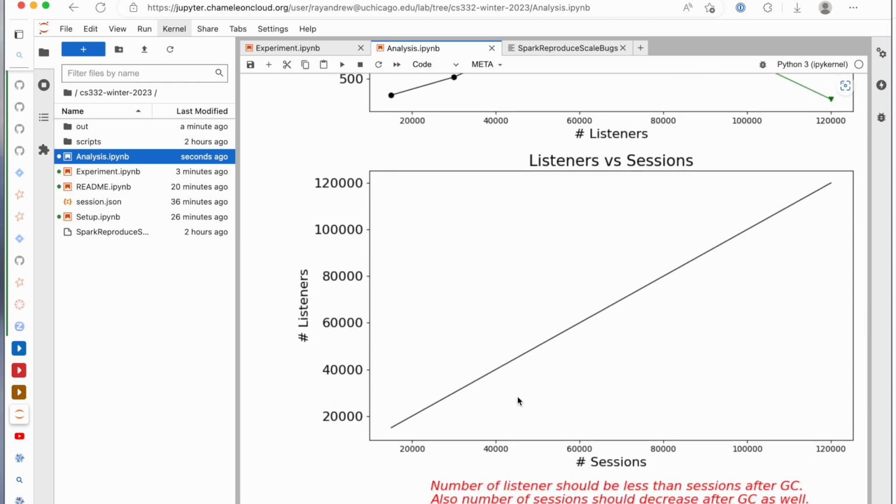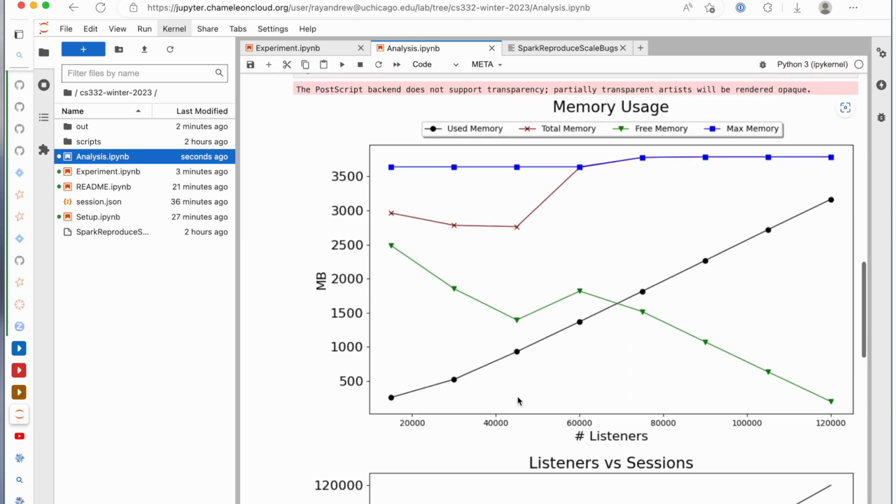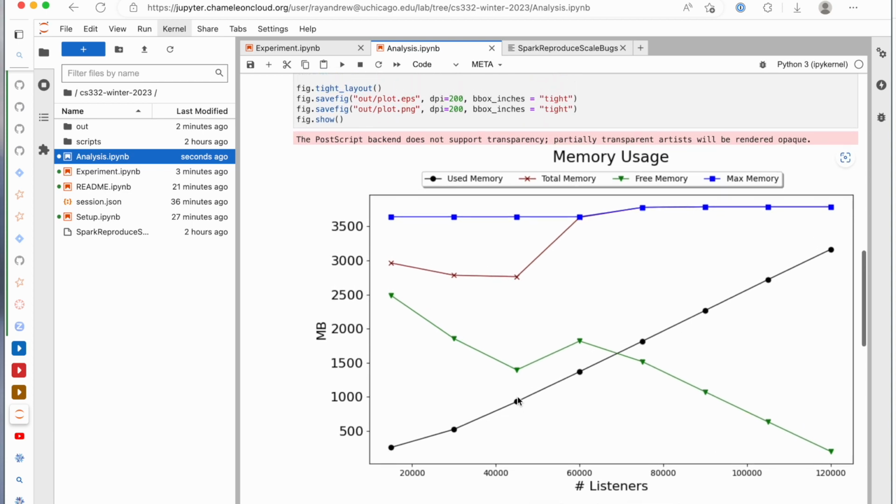And if we try to clone the sessions, which I've already told you Spark does internally in several places, every time they clone the session, the number of listeners will keep growing, and the amount of memory will be increasing as well, because they cannot be garbage collected from the Java heap itself.